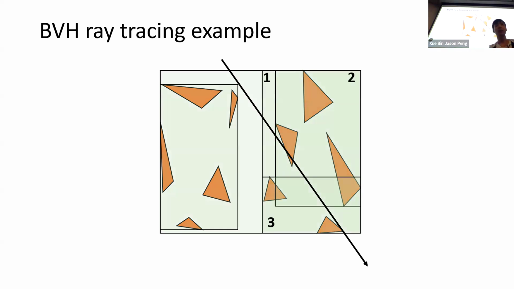We can then use this hierarchy of bounding volumes to test intersections against large groups of objects at a time. And this can help reduce the total number of intersection tests that we perform, as well as improve the efficiency of each intersection test.